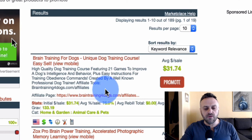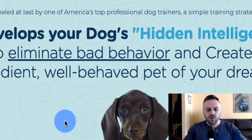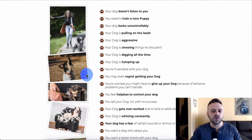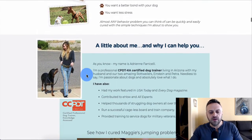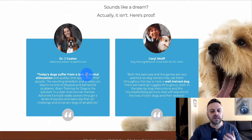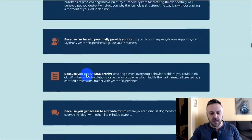After looking through ClickBank for quality offers, I found this one. If you click on the landing page you can check it out — always view the landing pages of offers you want to promote, because this is what you're going to be showing people and spending money on. If it has a low quality landing page, think twice about whether you want to stand behind it.